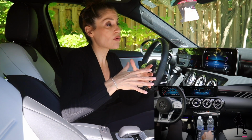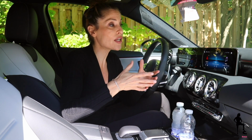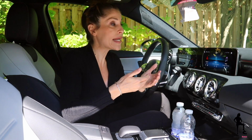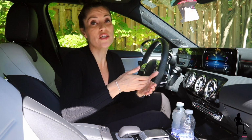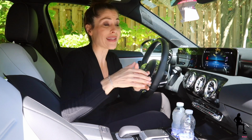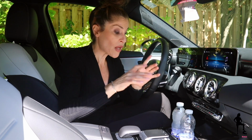And that's also something you can speak to your Mercedes specialist about, just helping you set this up in advance, because if you're not a techie like I'm not, it can be a little bit intimidating, and it really shouldn't be, because once you set it up once, you don't have to keep doing it again, unless the kids get in the car, and then, I mean, everybody wants to have a lot of fun.